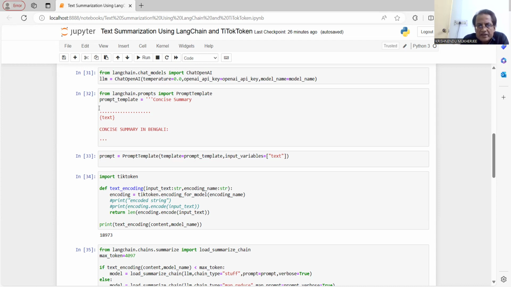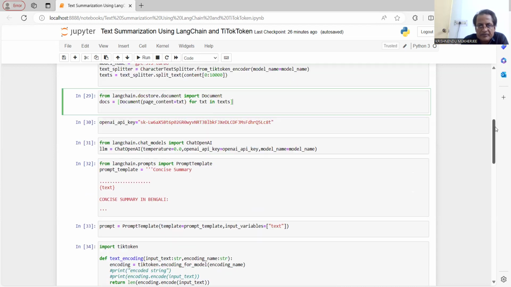Now, what is the concept of this prompt template? You can consider the prompt template as a formatted string. Within the string, give the curly brackets, then give the variable name. The variable name is basically text. And here it will transfer the text. This text is nothing but the above input text.